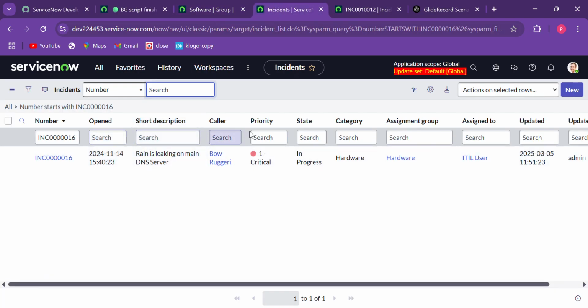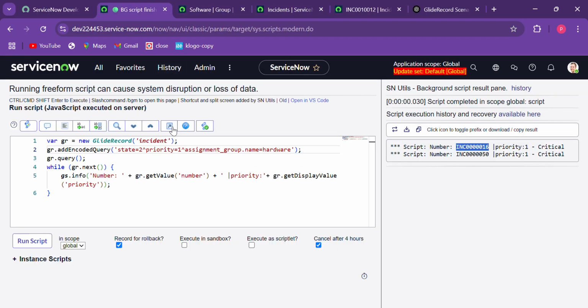State 2 is in progress, priority 1 is critical, the assignment group is hardware. These two incidents are there.